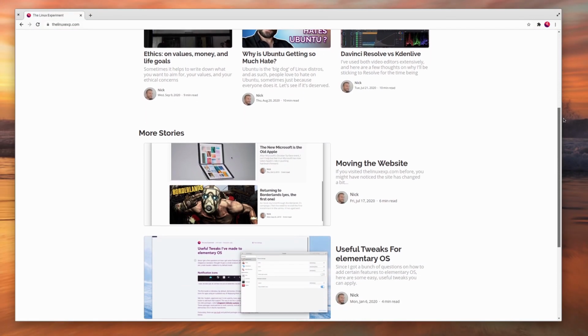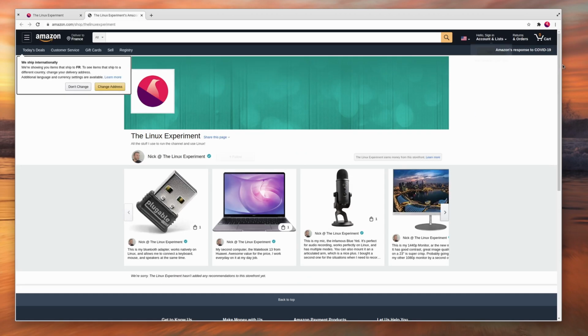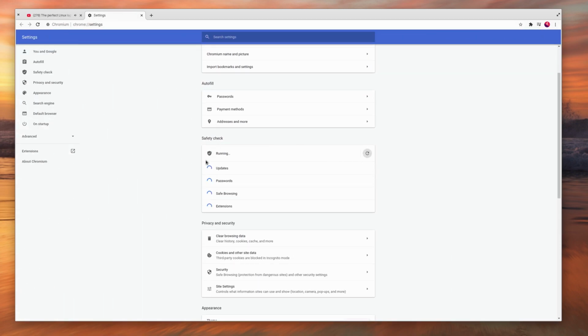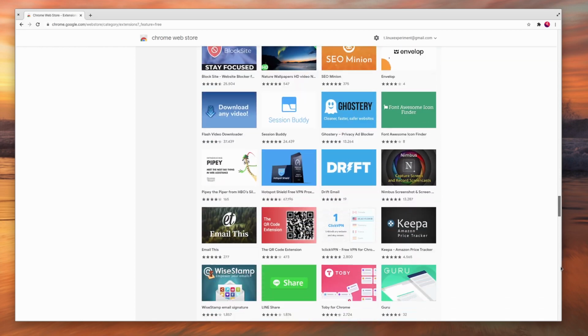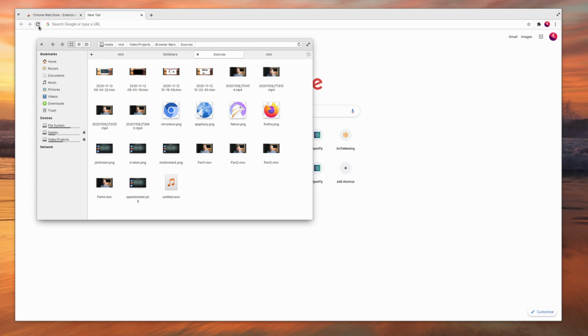Chromium, on the other hand, is just a debranded version of Chrome. So basically it's the exact same browser, complete with Google account login and all the bells and whistles. The only differences are that it lacks some codec support and doesn't restrict users to the Chrome Web Store extensions. Now speaking of extensions, Chromium has the biggest library out there thanks to the aforementioned Chrome Web Store. It's also not very well integrated with Linux desktops, although it can also be themed. So generally, Firefox and Chromium will be the best middle ground for most users and have general feature parity.